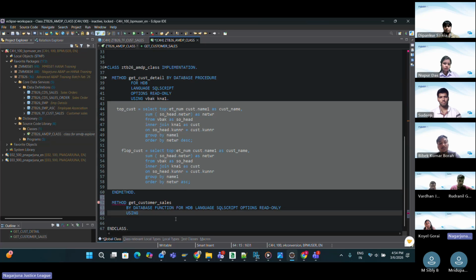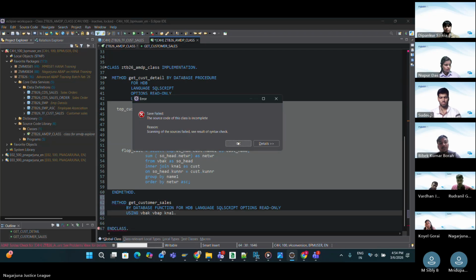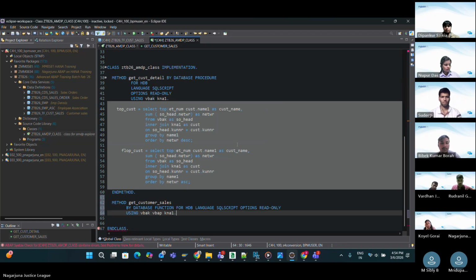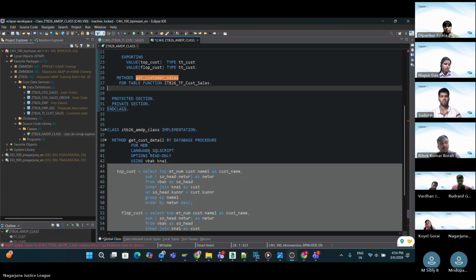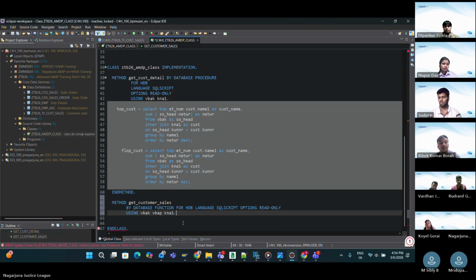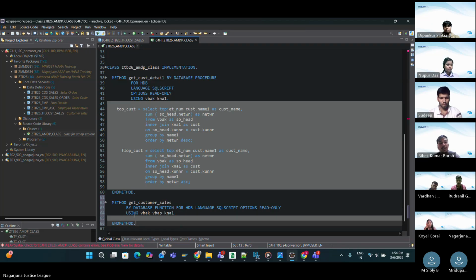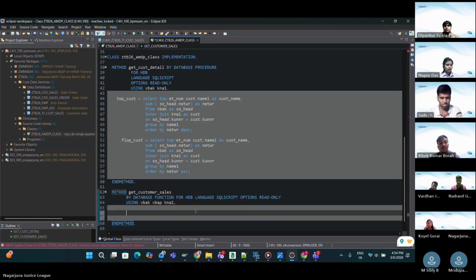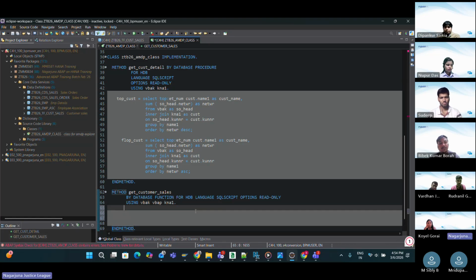Now the tables I'm using are VBAK, VBAP, and KNA1. End method.